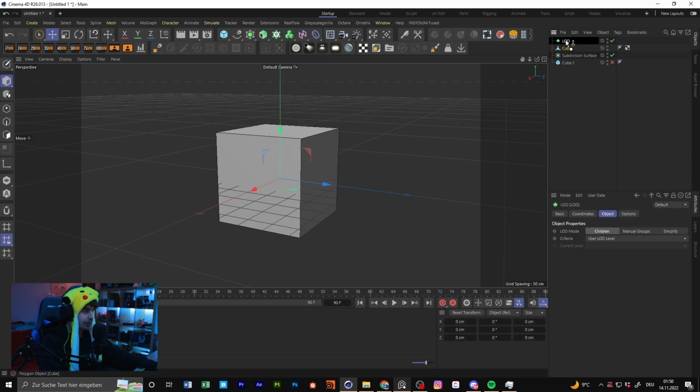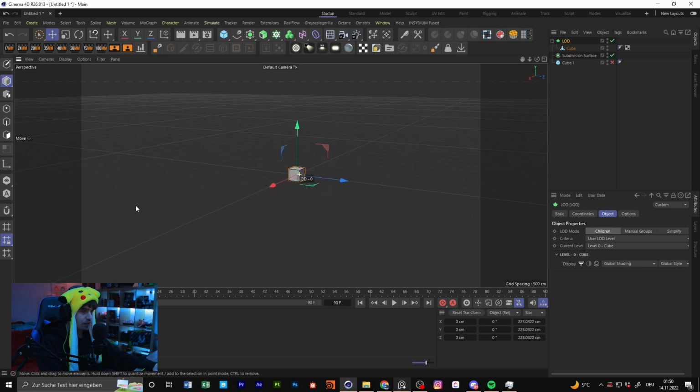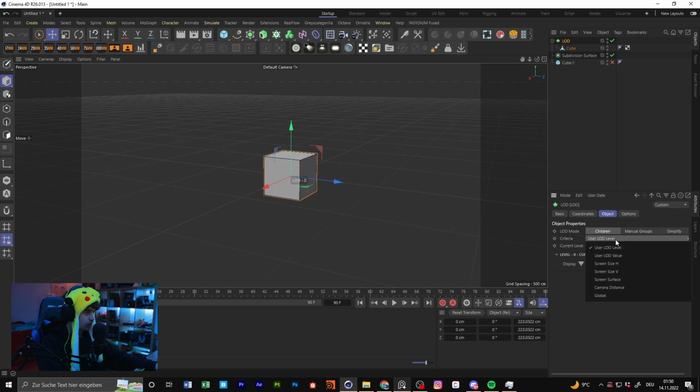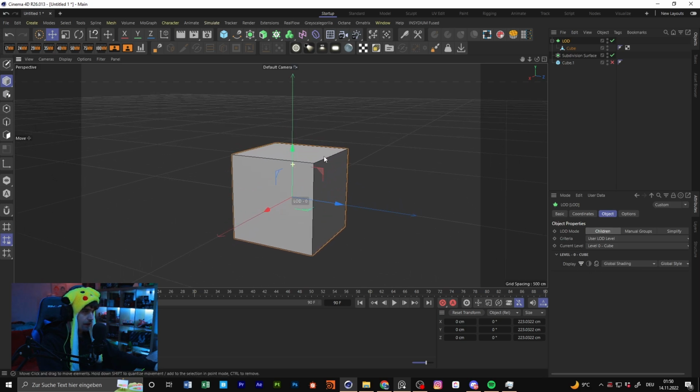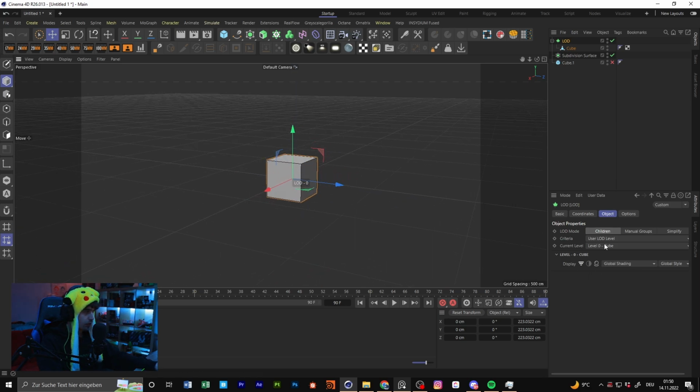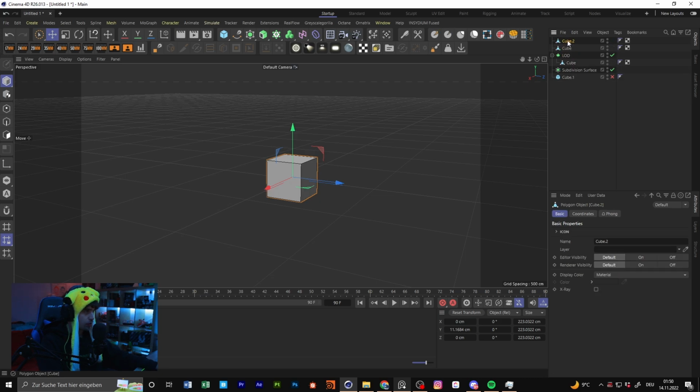LOD is something like when you go away, and then you can switch the LOD level.